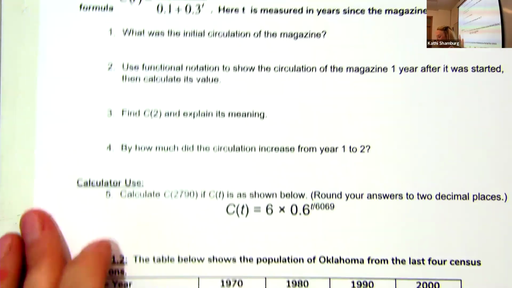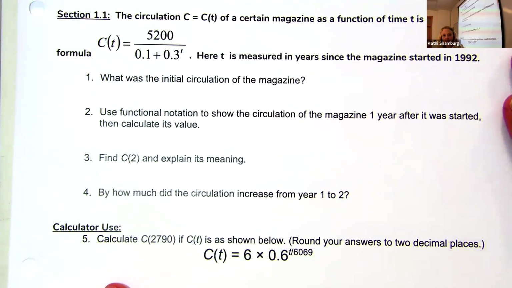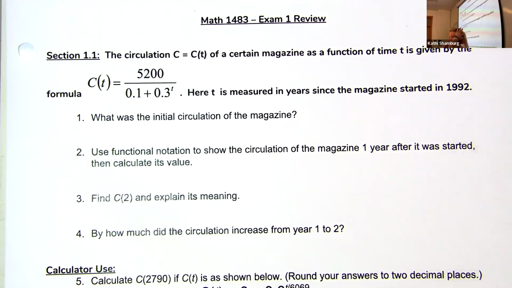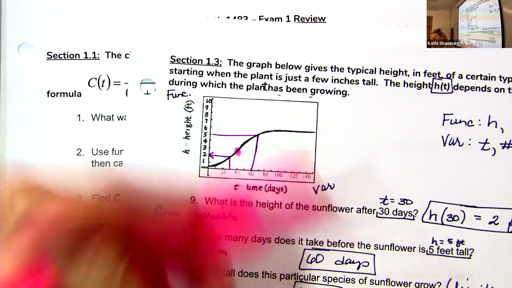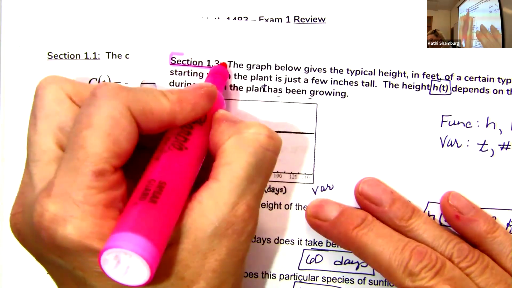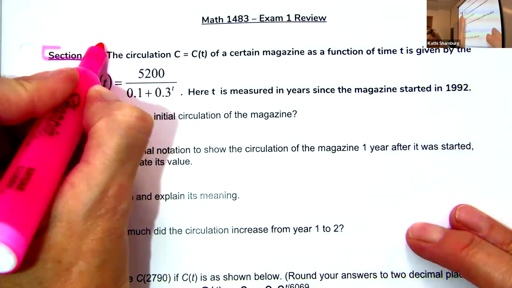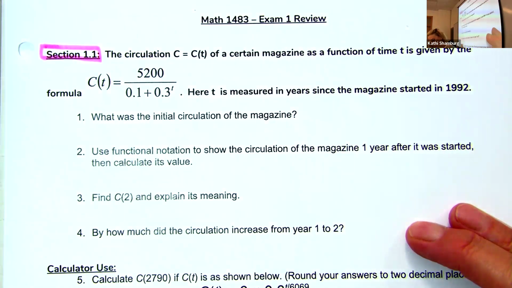All right. This page, I'm going to start and go from top to bottom because I think we'll be able to get it all in today. Plus, you guys on that quiz did better with 1.2 than you did 1.1. All right. So let's see. We just did 1.3. So now we're going to look at 1.1 and then down here's 1.2.